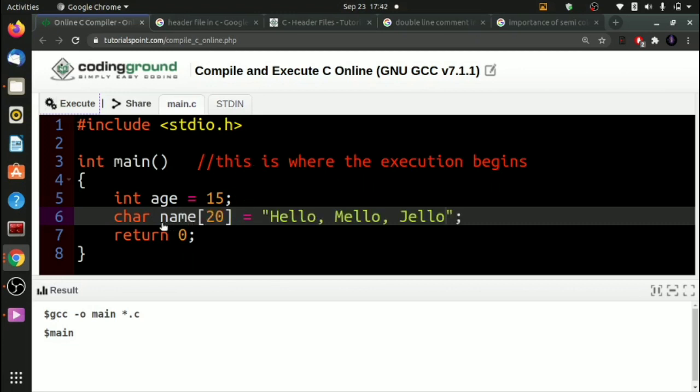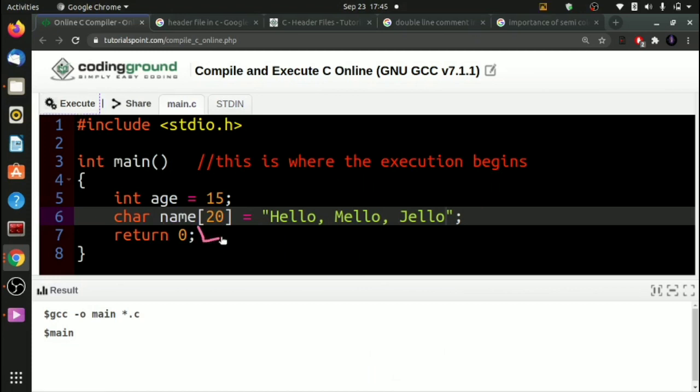Now once I change the variable name into a character array, I am able to initialize it with the stream of characters, and when we execute it, it works perfectly fine.